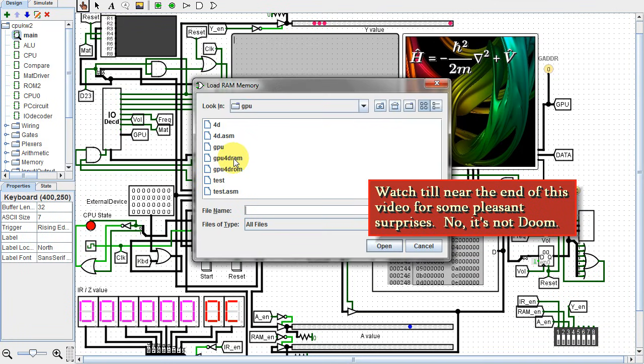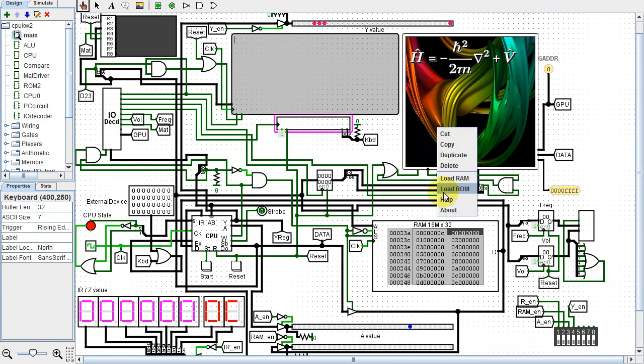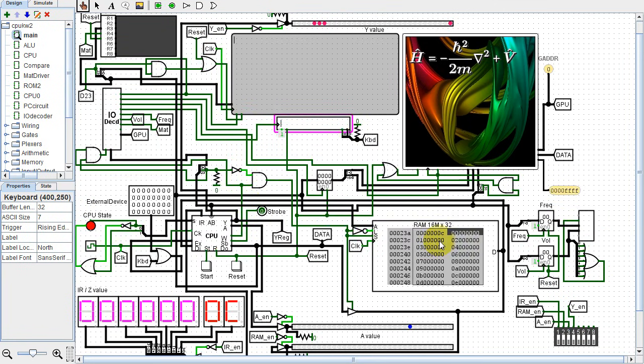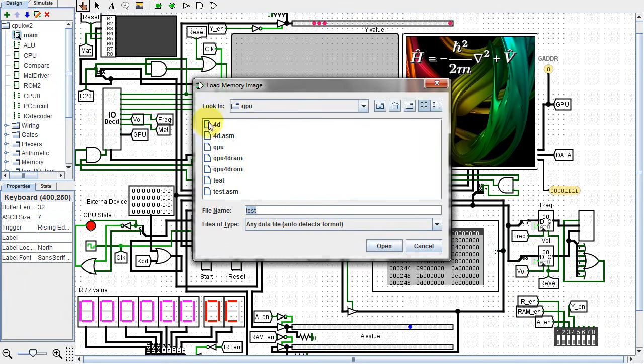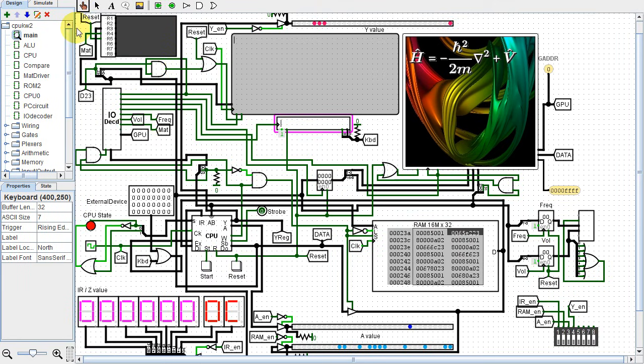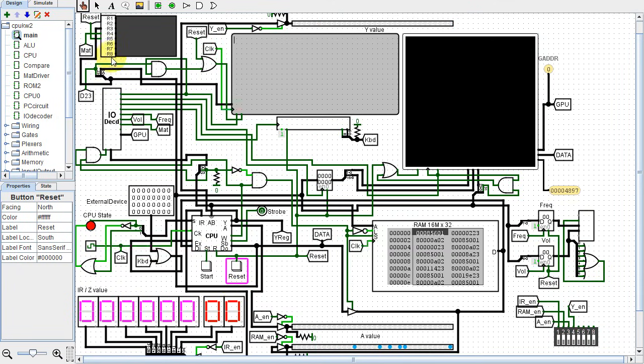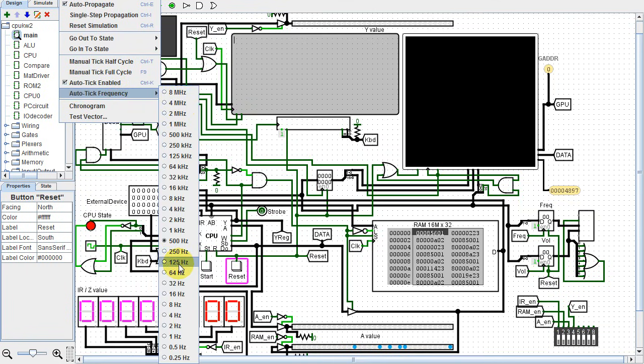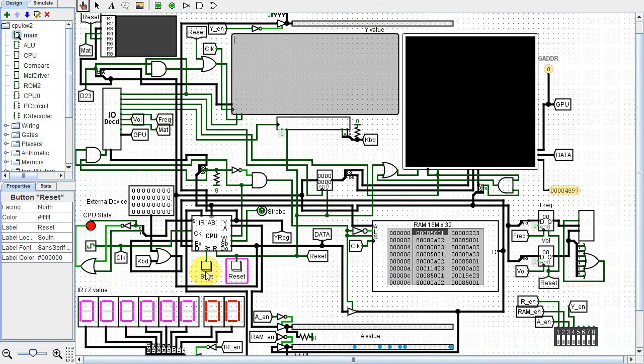So I thought, how can the video system be made to perform better? I first thought maybe a dual-port RAM to give sort of a direct memory access or DMA capability to the video screen. But that would still be limited by the clock frequency. Then I thought, how about put the RAM in a new GPU component? That really clicked. The RAM could be loaded the same way Logisim RAM can be loaded, and the component could access its own RAM as much as needed, independent of the clock cycle. And for versatility, the RAM could also be set by your CPU.